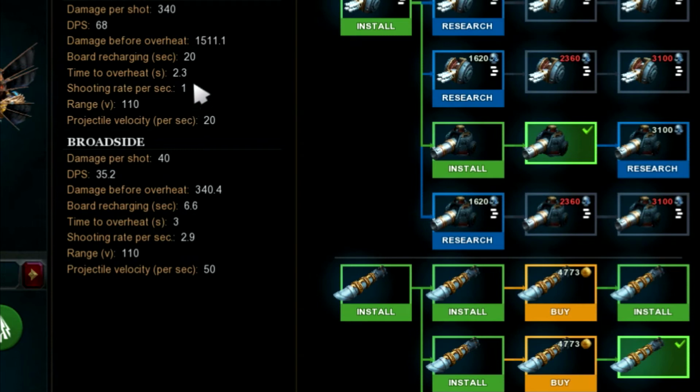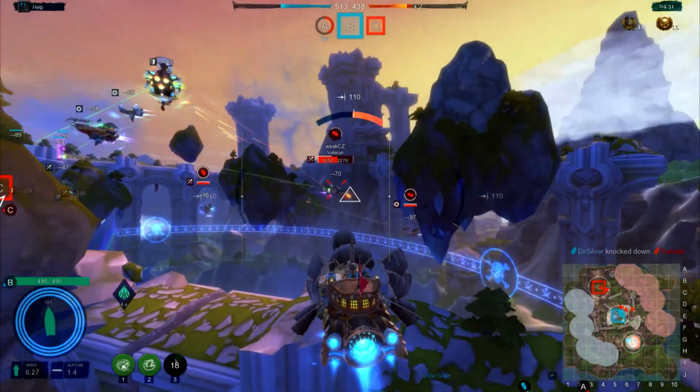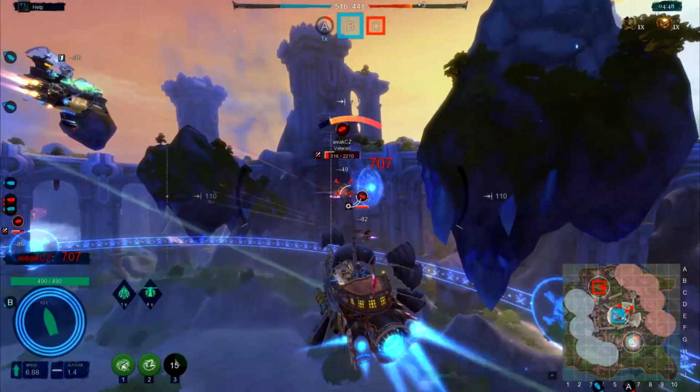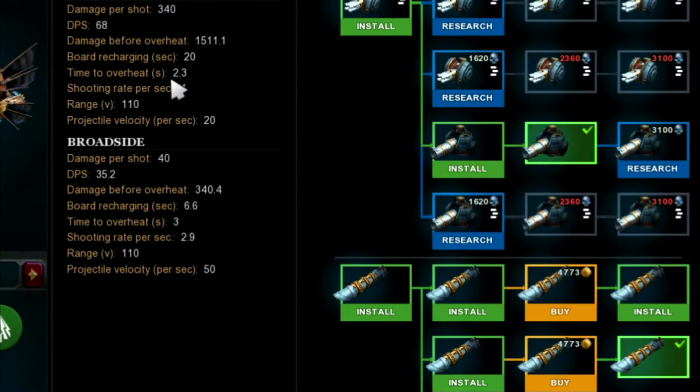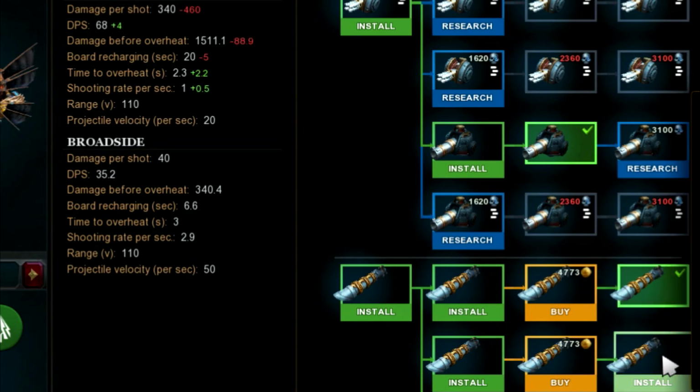However, you can shoot once per second, but you have 2.3 seconds to shoot. So if you miss the first time, you can actually fire again, or you could fire a couple of times if you wait enough to let it cool down a little bit and then fire again. So you can have a very consistent damage output, and if you actually don't let it overheat at all, you will have much more than 68 DPS. So this one is much more suited to having a consistent damage output, while this one is much more suited to assassinating targets and flying away, waiting for your recharging time. So this is how you interpret these stats in order to make a decision. What do you want? Do you want this or do you want that?